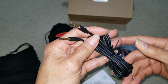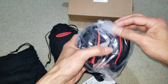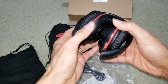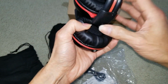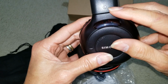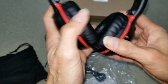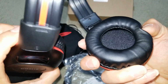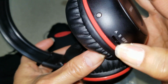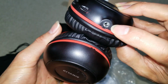This also works on your smartphone, your tablet, your computer, your laptop or desktop. Wow, this thing is pretty nice, and it's pretty soft. This is left, and then right, and then there's your infrared right here. You've got the volume control right here, channel A or channel B or off, and your 3.5 millimeter jack right here.